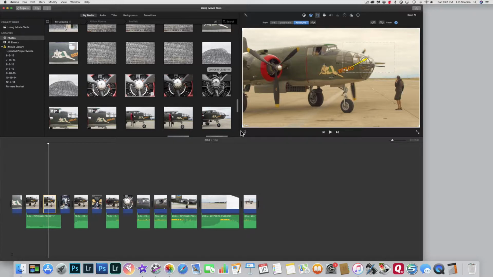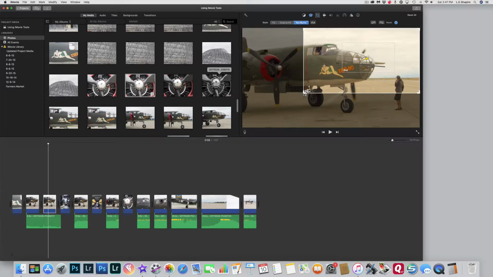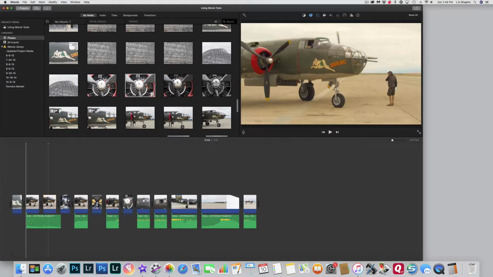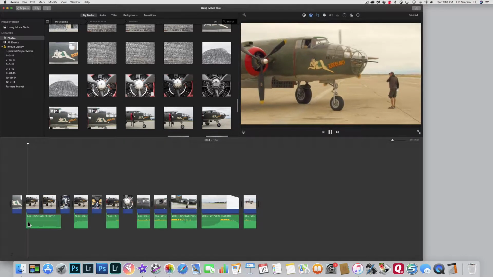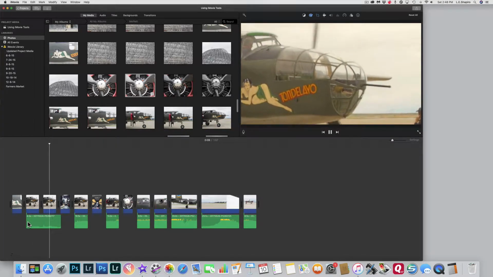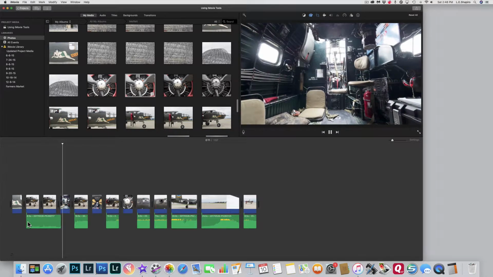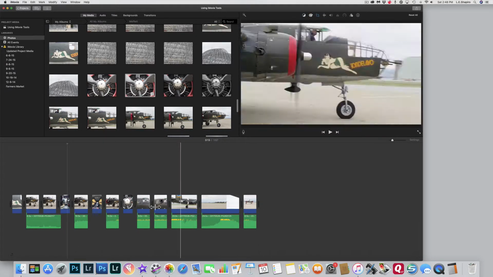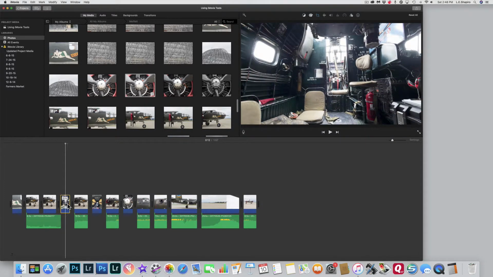Okay, now I'm actually going to do the start one a little bit different too, because I'm going to just have it so that it looks sort of like we're starting here and ending there. Click it. All right, so let's go back and we'll play the whole thing. So we go in on the pilot, and then we go in on the propeller, and then we're inside the plane.